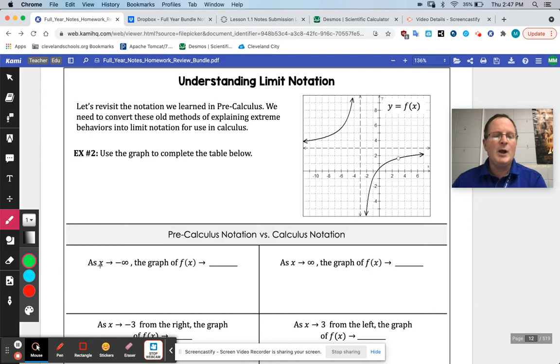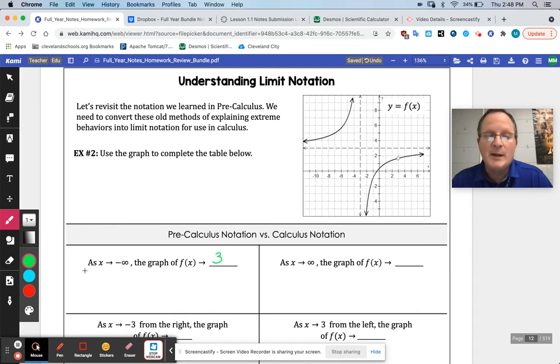All right, so here we go. As x approaches negative infinity, so as x goes to the left, as the graph goes to the left, what does the graph of f of x do? In other words, what does the y do? Well, this is what this asymptote's about, right? As you travel to the left, what do your y's do? My y's approach this asymptote, so that is a flat out 3. Now it's never going to be 3 because it's never going to cross that asymptote, but it's getting close to 3. That's what this arrow means.